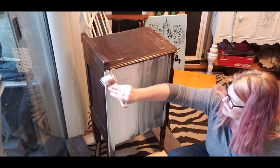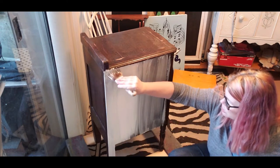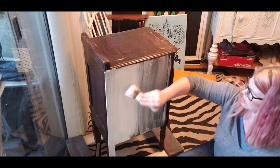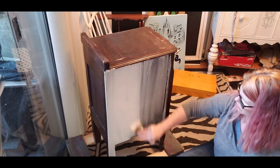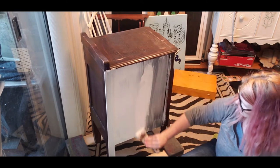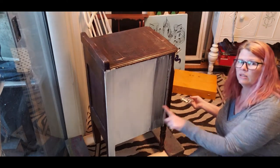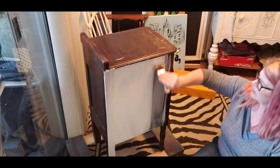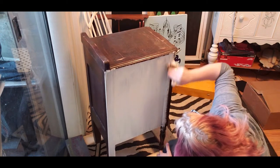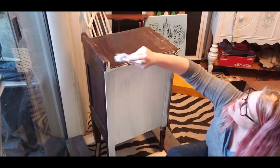You can see it is adhering even without me using Slick Stick, which I should have used. If you're doing this, use Slick Stick on this because it is very slick because of that gloss. Paint can rub off if you bump into it - it's not cured for a long time. But I'm going to be doing a distressing part, so I kind of want it to not be perfectly adhered. That was a great example of the difference - what paint you use on different projects makes a huge difference and is a real time saver.